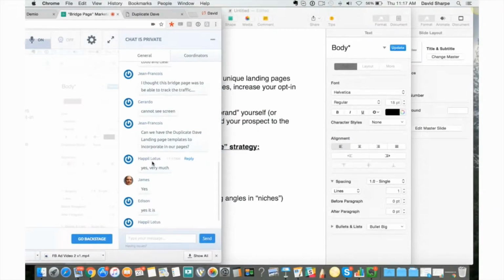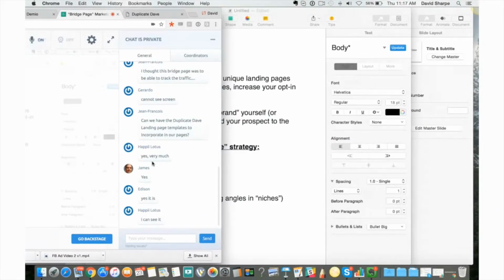Jean, the bridge page is to be able to track it, and I'll show you that. However, with our affiliate program, we're going to have tracking in our back office. If somebody's seeing this replay down the road, then maybe we already have it. Yes, it is, because we don't have our tracking system set up right now. It is so you can implement tracking into your pages and track your leads.